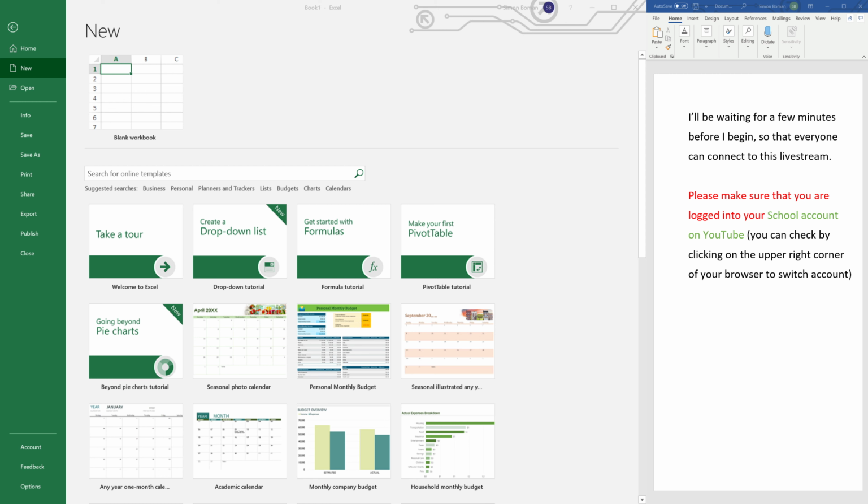Currently haven't marked the roll yet. We'll see how it goes. Okay, good.